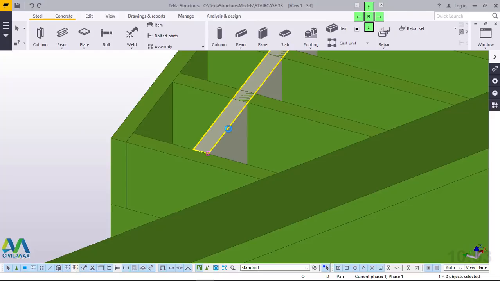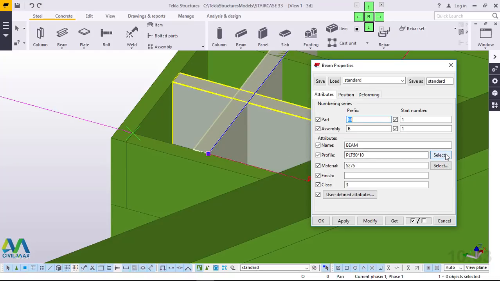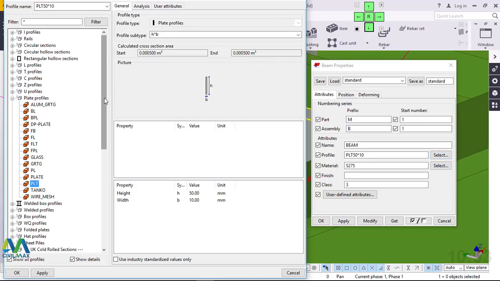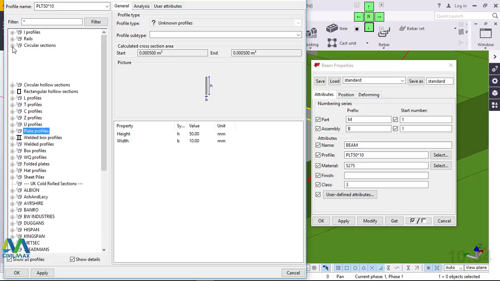Now I'll double click on this again to change this to a circular section. I'll come to this button and click on this. This will take us to steel catalog dialog box. Here we are. It has been loaded. Now from here we'll pick on the circular section, not hollow section. I'll click on this plus sign adjacent to circular section. We've used a lot of circular hollow section, that's why I'm always preferring the circular hollow section. Then I'll come to rod.